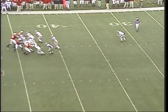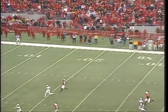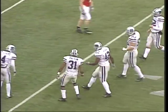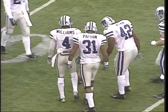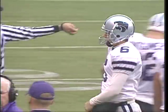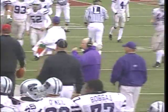Jared Bright to punt. Good snap. Here is the kick, and it's a high kick. It's going to bounce at the 25, inside the 20. Nebraska runs away from the ball. It's inside the 15, and it's going to roll down right at around the 13-yard line. A 41-yard punt by Jared Bright. 12:25 to go in the third.